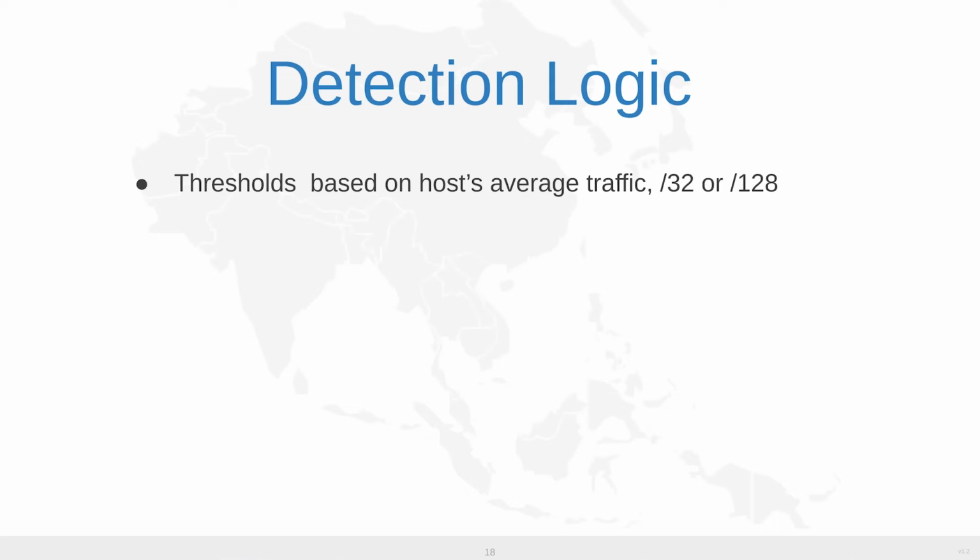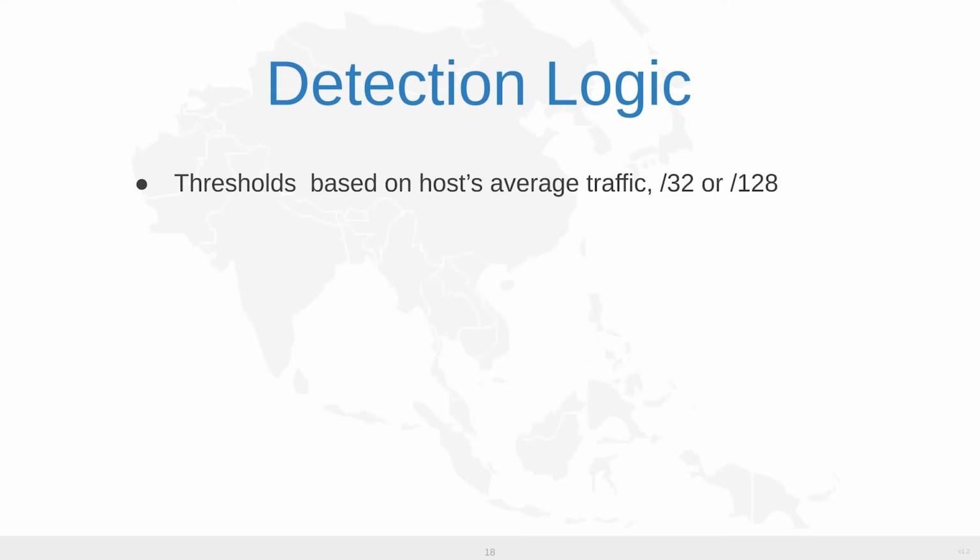How does FastNetMon actually work? FastNetMon is not a black box. There is no magic inside of FastNetMon. FastNetMon is a baseline or threshold-based detection tool, which means that it maintains plenty of counters on a per-host basis, for IPv4 which is /32, or for IPv6 which is /128. You just count the number of packets arriving for a specific host, the number of packets leaving from a specific host. And plenty of them, we have great granularity: we use different counters for different protocols and different types of traffic units, because we maintain counters for number of packets, number of flows, number of bytes.